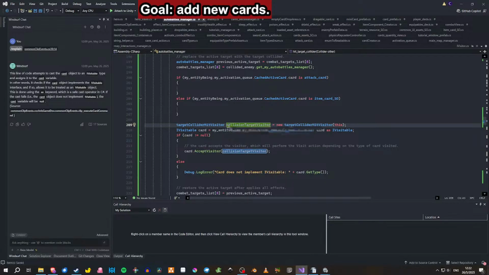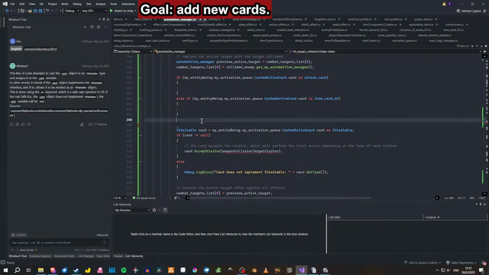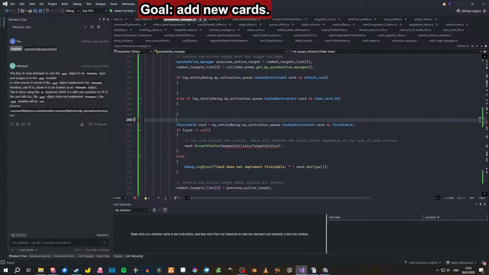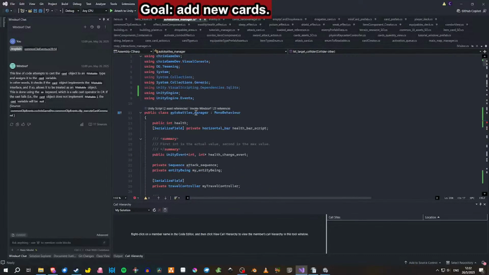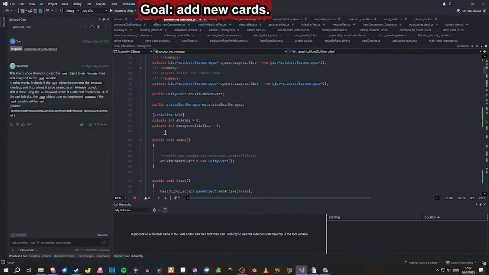So let's change this. Weapon collision target. Weapon collision target visitor. There we go. So let's replace this here. Let's put it right there.